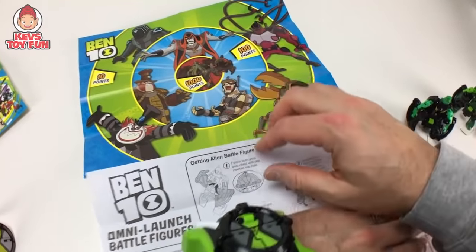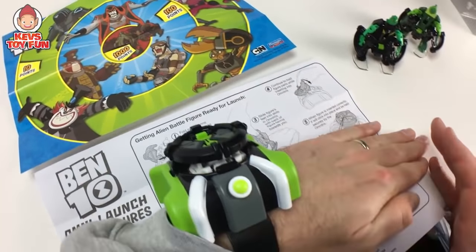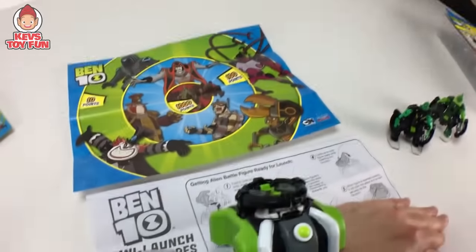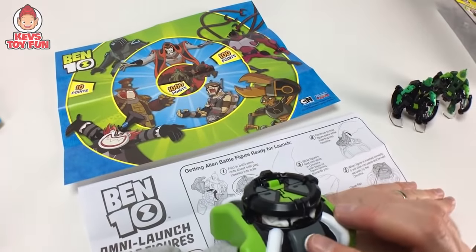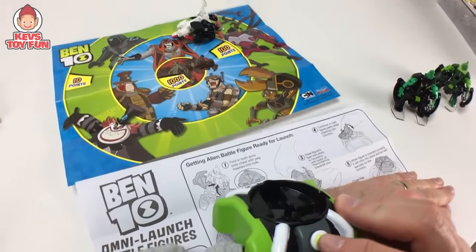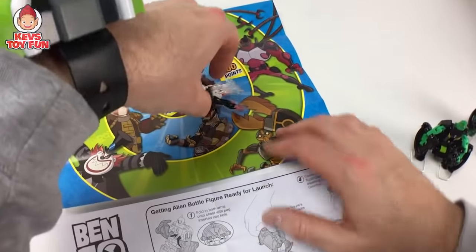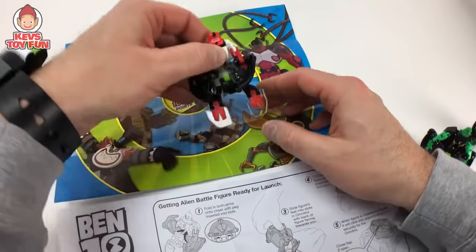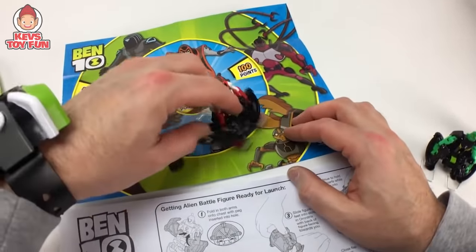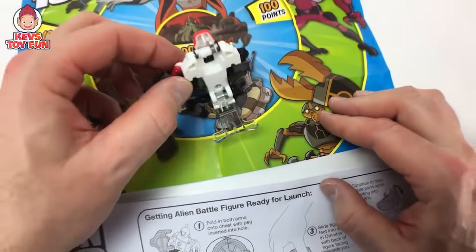So this is our scoreboard. Let's see what we can get. Okay, so I'm going to try this. Got my hand here. We're going to launch, see how we do with Forearms. And press the button, and bam. He fell down. He should land. Ideally, what you want him to do is land like this. I mean, he should have his back towards you, right? So you should land like that.